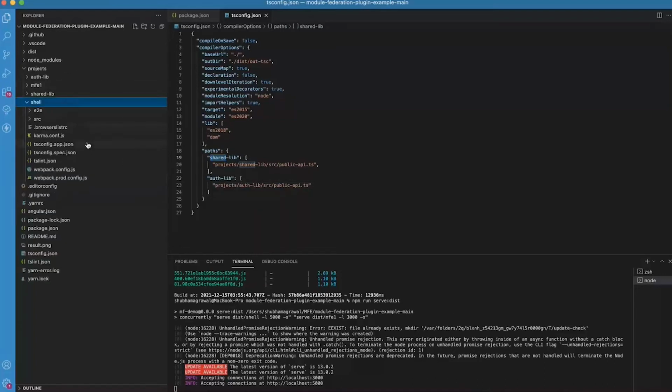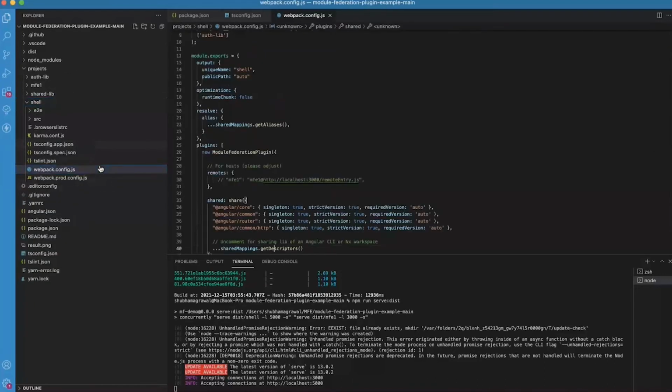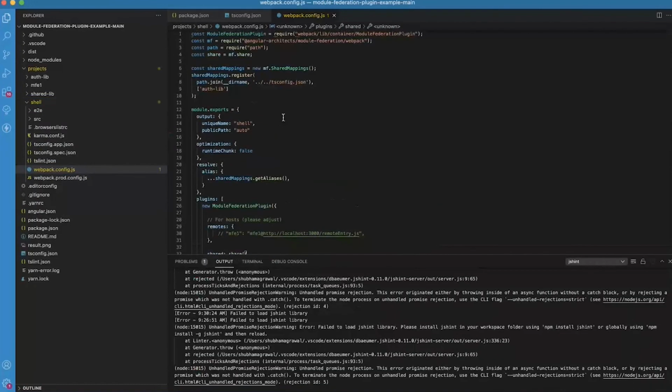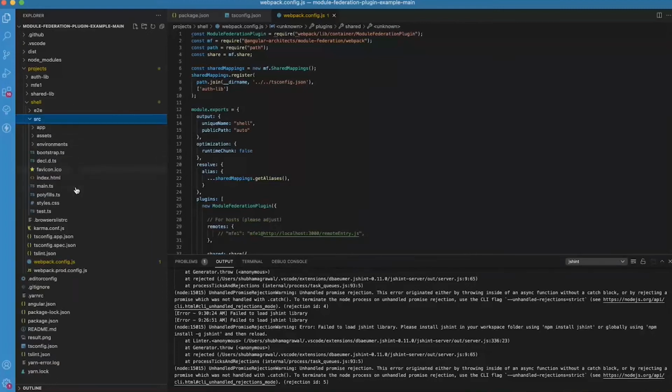Then I'll go to the shell application and to its webpack config. You will notice Angular actually does not use a webpack config now with Angular JSON, but with module federation, you have to have this webpack file, and Angular JSON also will not use your traditional Angular task. Instead, it will use a custom task.